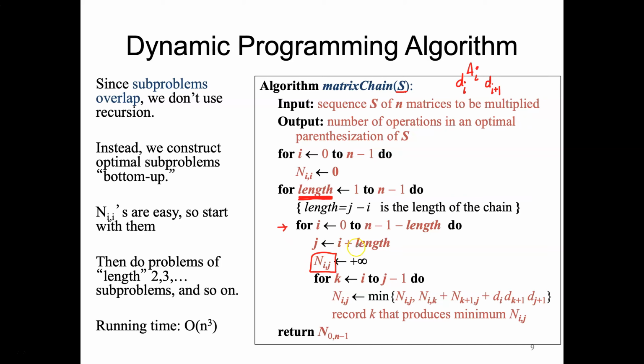And then we're going to compute the value n i j. So this is the minimum number of scalar operations it takes to multiply the matrices A sub i all the way up until A sub j. So i gives our starting point, j gives our ending point. We're multiplying all matrices up to them. And we're going to figure out what the minimum value is. So initially we're going to start this off as positive infinity, or just integer max, and then find, among all of the possible places, where we could perform our last multiplication.